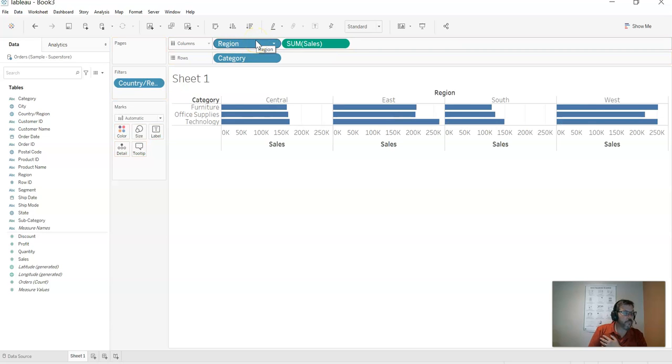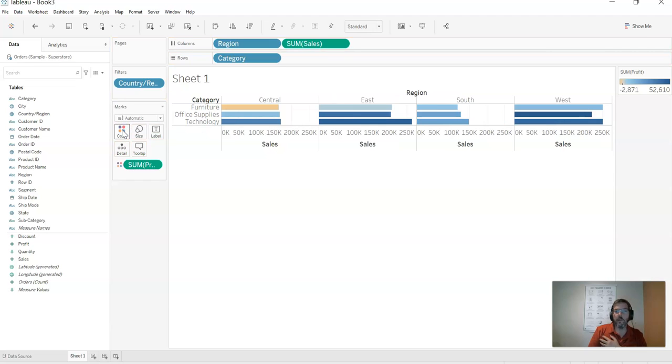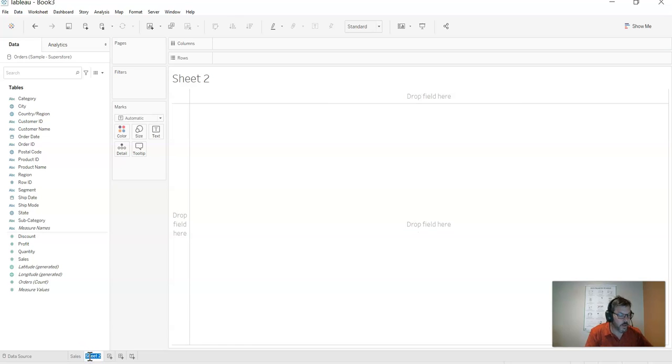Makes a difference. And then they grab profit for the color coding. So you get a color scale on profit and a bar chart on category by region. And that is the, change the name, sales sheet. Then you got to get a forecast sheet. I'll go ahead and name this one first.